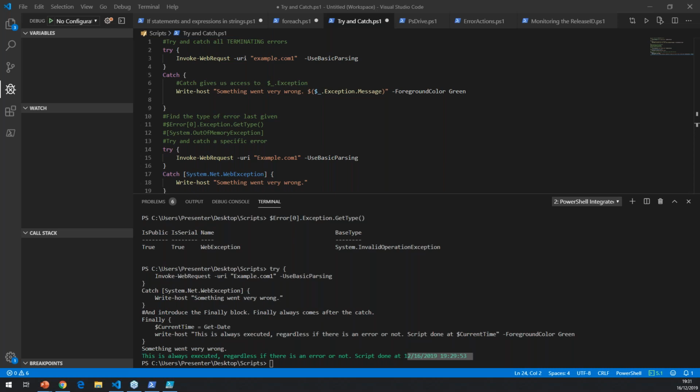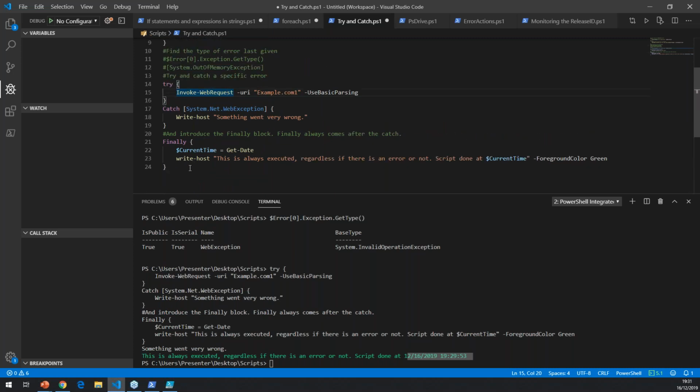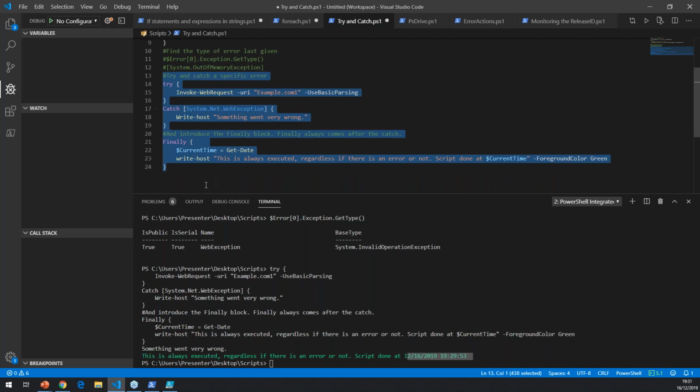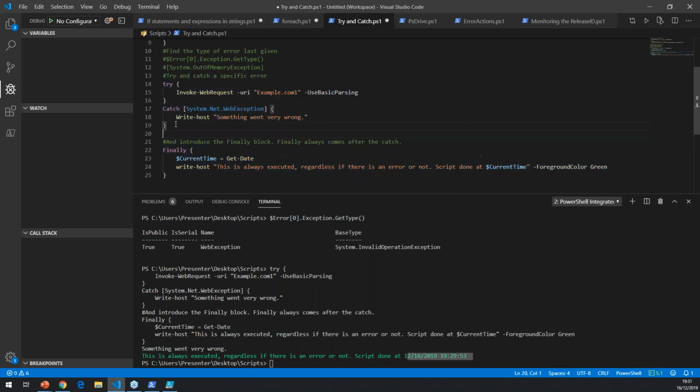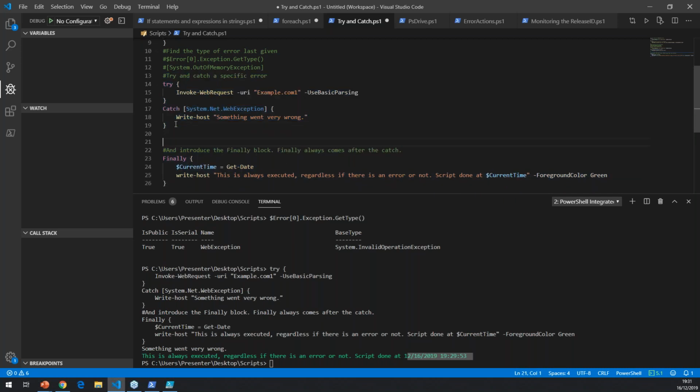What's the point of the finally versus just writing unbracketed code? Let me just go back. Okay, so these are attached to each other. So you could actually have code in between here that is not related to the parts you were trying and catching. And the finally block is only executed at the very end. So you could have codes with different catches in there, for example.